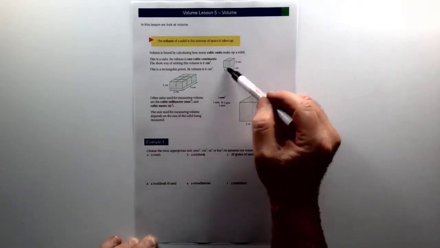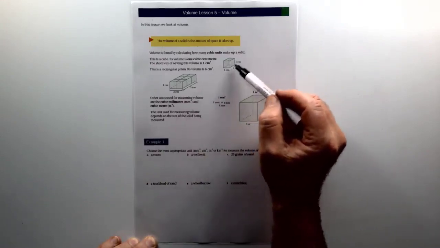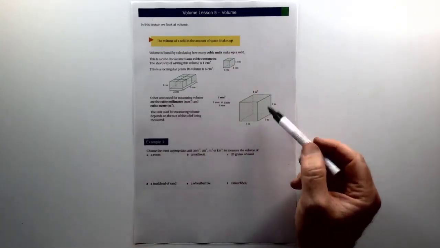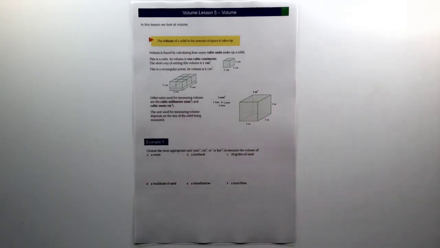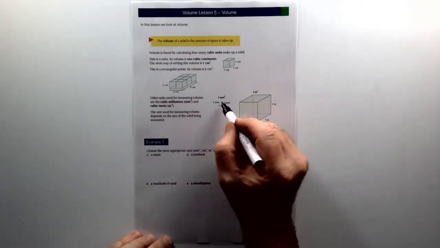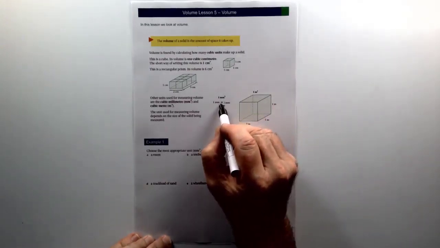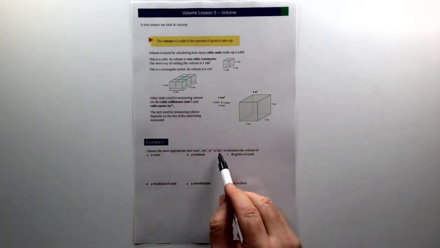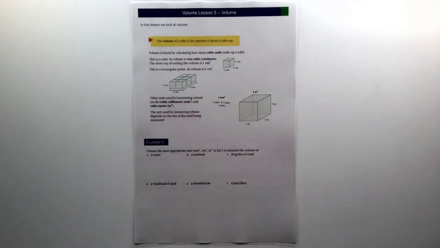Now we can measure volumes for some things in centre cubes, so this is where each edge of the cube has got a centimetre on each edge. For larger things you can imagine a cubic metre. Each edge of that is as long as a 1 metre ruler out of a maths classroom. And for tiny things you can go to a cubic millimetre, which is sort of drawn there. That's probably still a bit too big to be a cubic millimetre. And for massive things you could go to a cubic kilometre, but there's very few things on Earth that you'd actually use that as the appropriate measure.